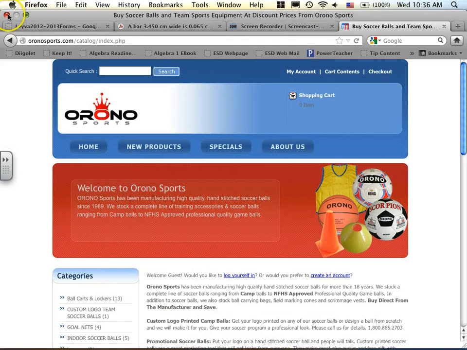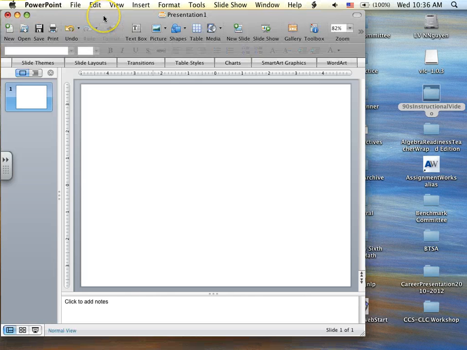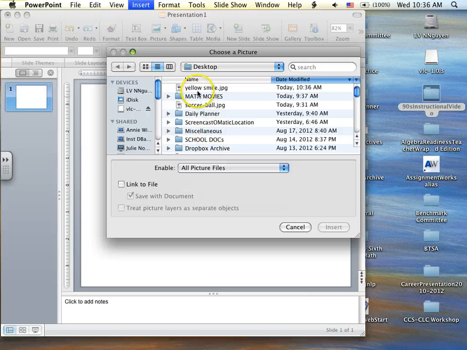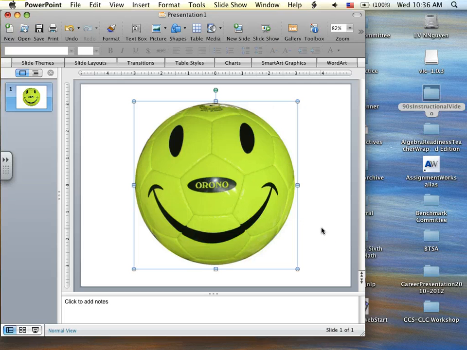Do we have to download the ball thing? You have to download, save as. Okay, now if you go back to your PowerPoint presentation, you can go to the menu insert and insert a picture. Okay, where's that picture going to be? On my desktop, and I have the yellow smile ball, and I can just insert it. Okay, this is only the first step. Yes? From file. In your case, since you have an older version of this, it's going to be insert from file. And if you save it on your desktop, it will be there.